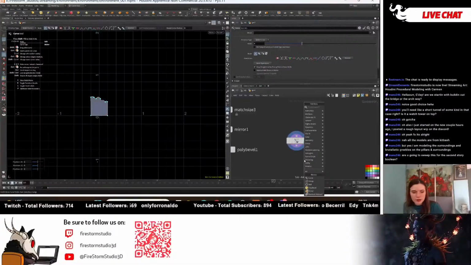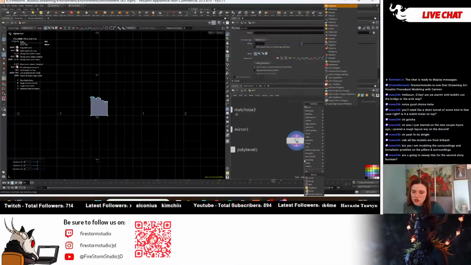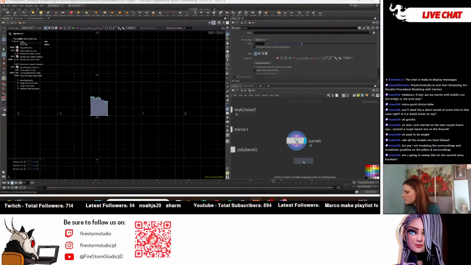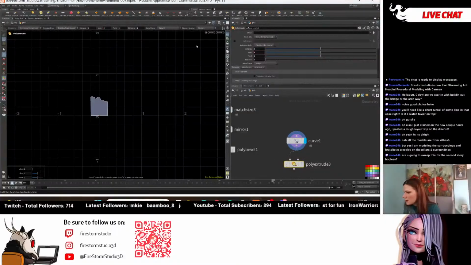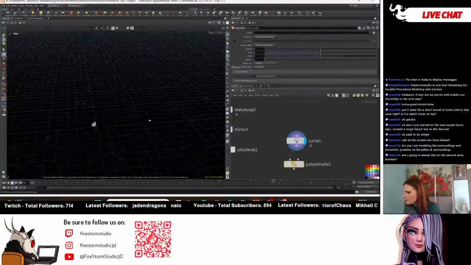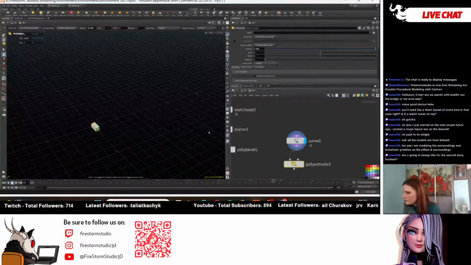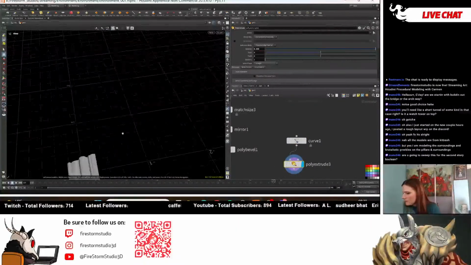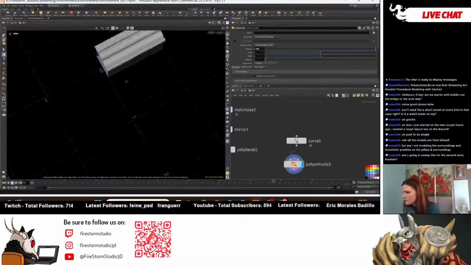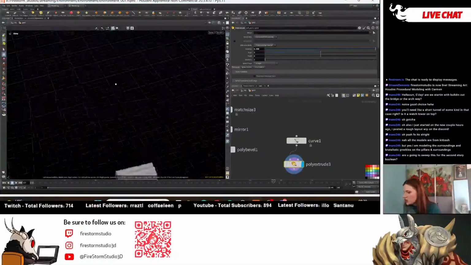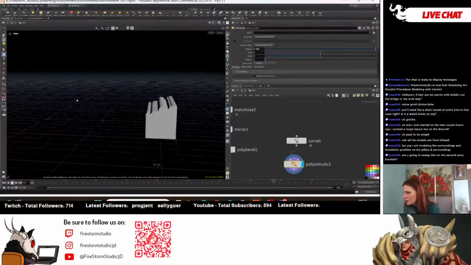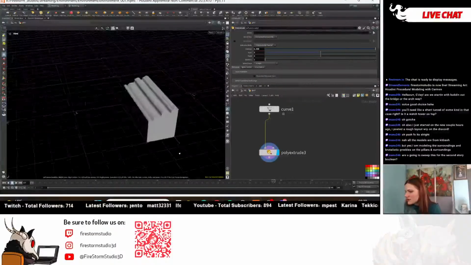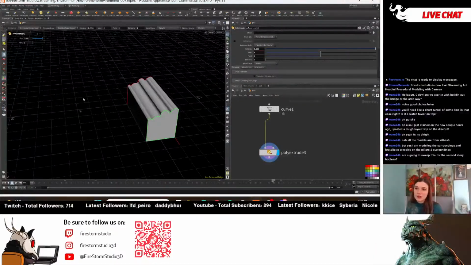Right, I'm going to do a quick extrude on this just to see what I'm actually working with, because it's very difficult to visualize from here. Let's go to perspective. And I'm actually going to view that. No, that's fine. I do like that. I might edit it a little bit, but I do like it. Okay, so the next thing I want to do is probably a resample, because as pretty as this is, that is a lot of polygons.